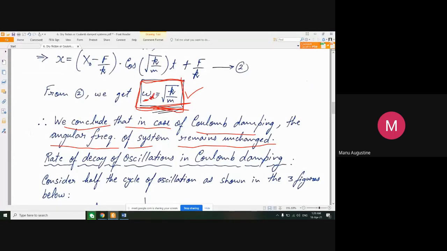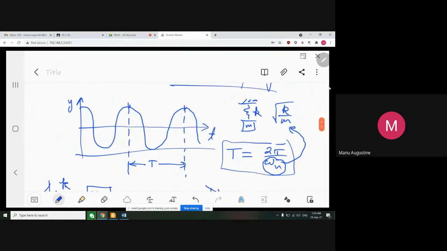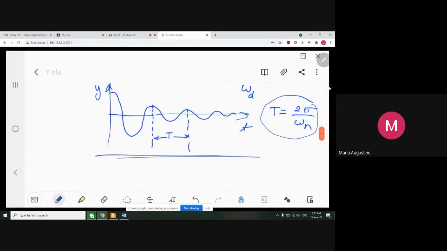that the natural frequency with damping, which we call omega suffix d, was found as under root of k by m, which is the natural frequency of the system without damping, which we simply write as omega n. This is what we found. So we found that the omega d in case of frictional damping was omega n itself. So there is no change in the time period. The time period of oscillations without damping and the time period of oscillations with Coulomb damping will be the same. It will not change.